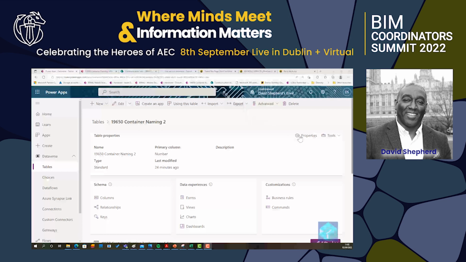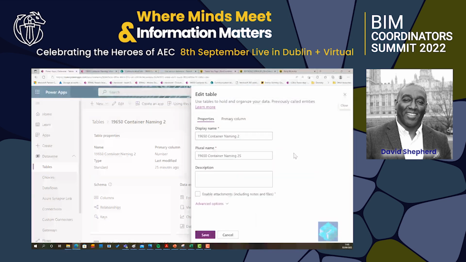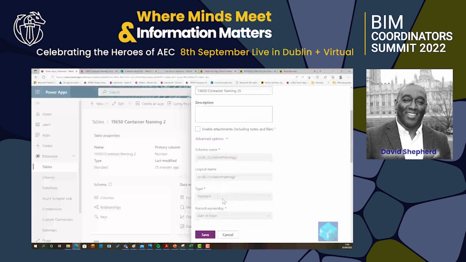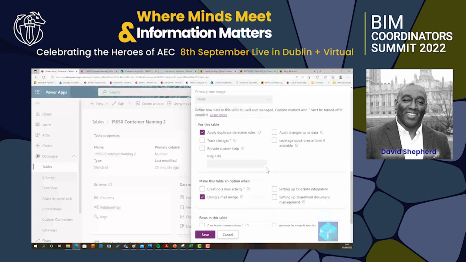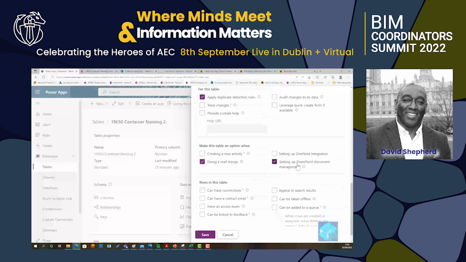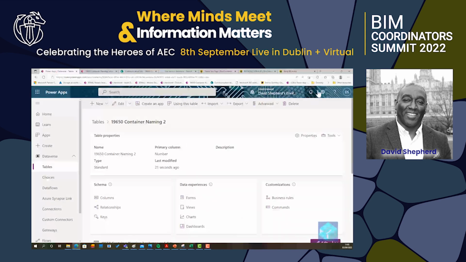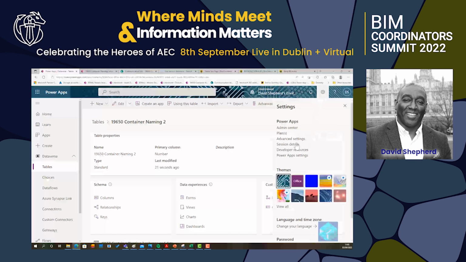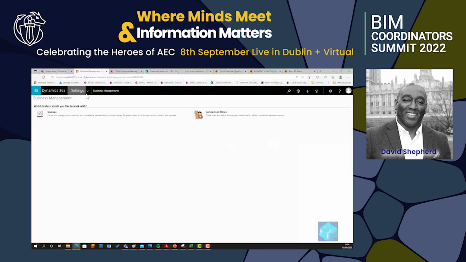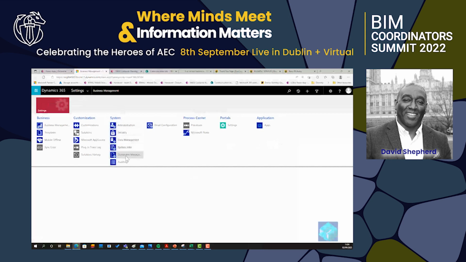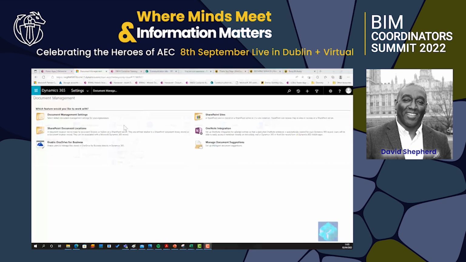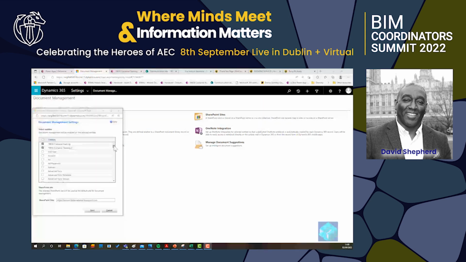Okay, so the first one is this settings here. So this is settings for the table. And of course, as I've been saying about 3 times over before, scroll down to here. That's the one you need to turn on. So you just turn that on and click on Save once you've got that in place. So that's the first step. The second one is to click on the global settings and go to advanced settings. And when you come up here to settings, you'll see there's document management. What this does is that if you've created a new table and turned on document management, what this allows you to do is to apply it to the new table.